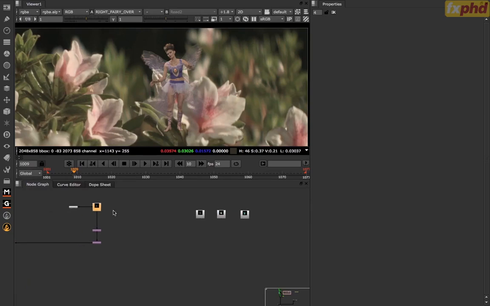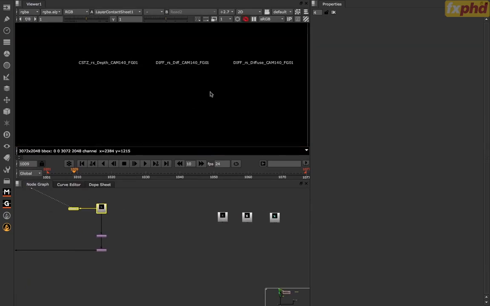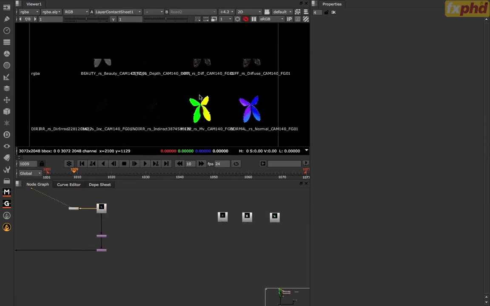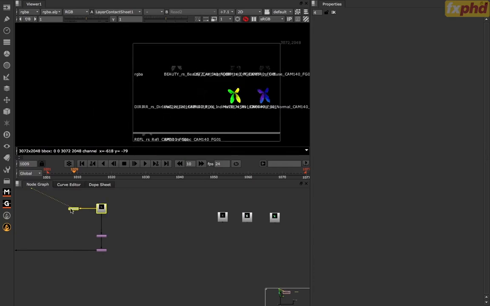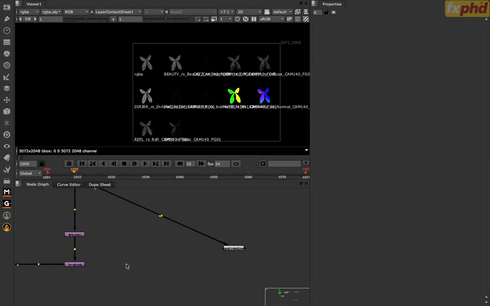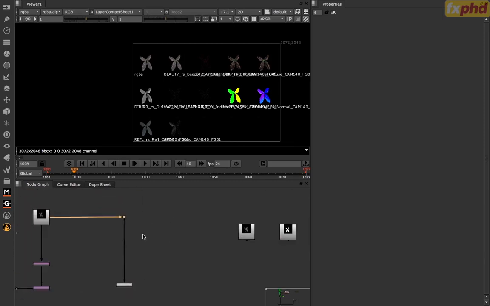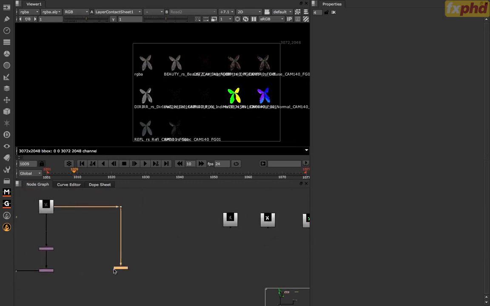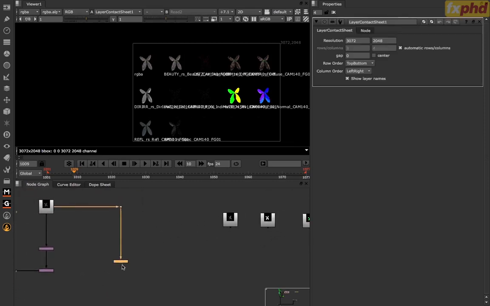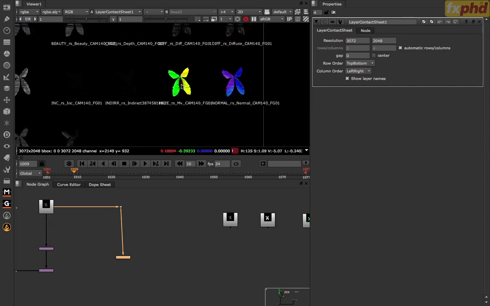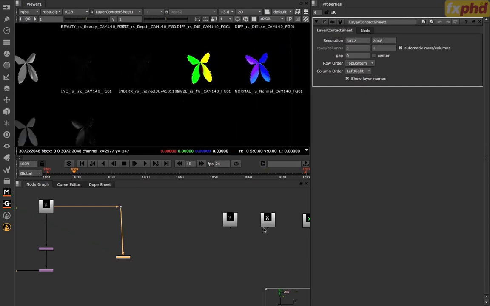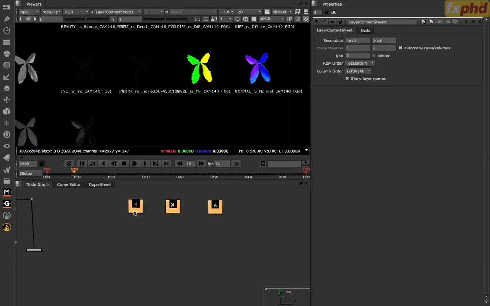While we're talking about that, I'm going to go back to the contact sheet here for a second, and I'm going to do something else, which is bring in a couple other passes that were rendered separately. And this, mind you, is something that happens often, where you'll get passes that are rendered separately. So since we have the extra screen real estate to add these 3 other passes, I'm just going to go ahead and bring them in.